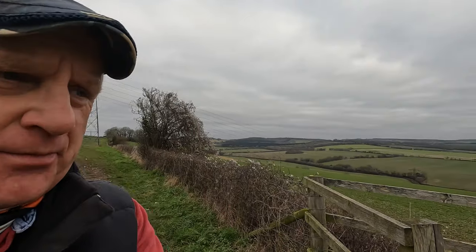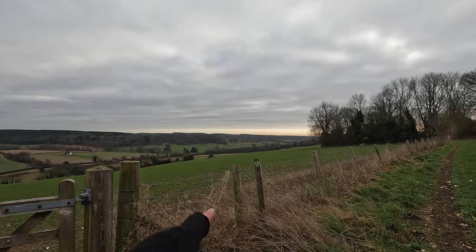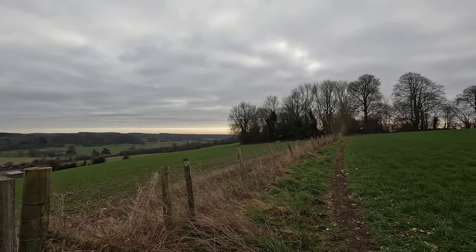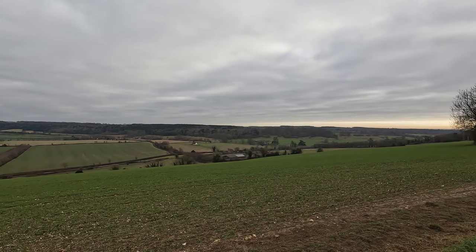For folks going to be doing this walk after they've seen the video — just one little aspect to look out for on the way back: on the Sussex Border Path, passing underneath some electricity pylons, you need to look out for this gate here. There isn't actually a waymarker for the Border Path on it, although somebody has written 'SBP' in felt-tip pen. You need to go on the left-hand side of this fence, not the right-hand side — it's an easy mistake to make. And just looking out — a beautiful scene below, there's Idsworth Church.